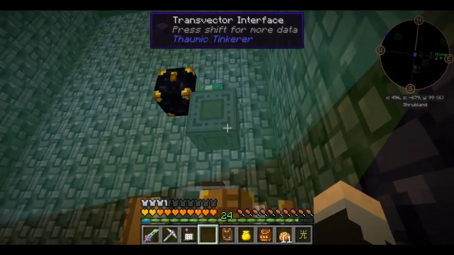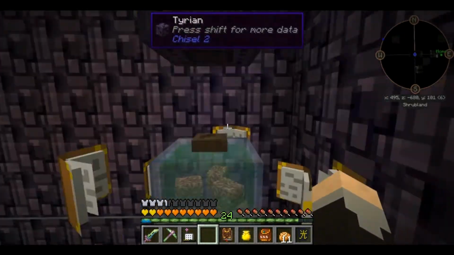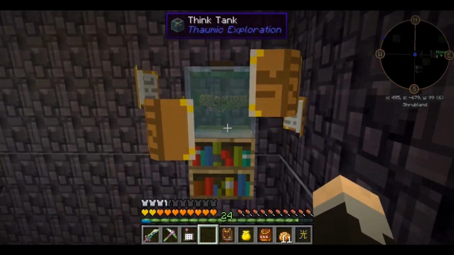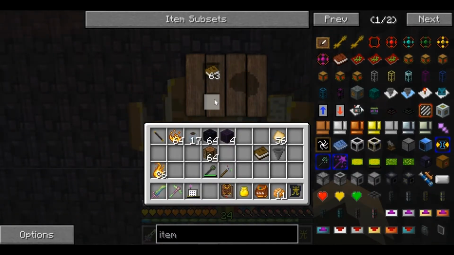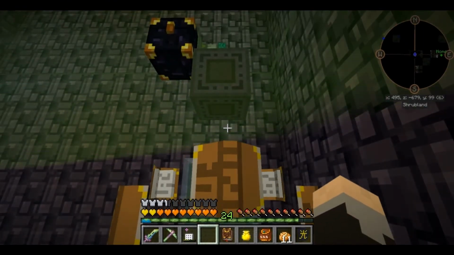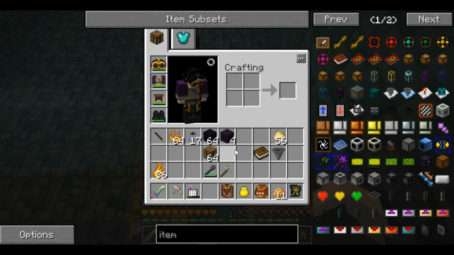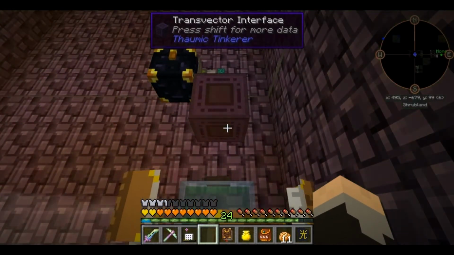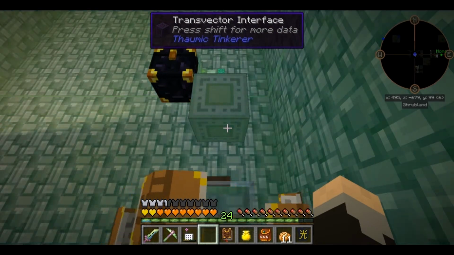So, oh no, crap. Because of the height difference there, I can't use the hopper to get the stuff out of there. Technically speaking, this will continue to run until I have a stack of knowledge fragments in this slot. But then I'll have to come back and check on it every now and then. Now, what I wanted to do was just to put this hopper right here and have the hopper take things out for me. But that's not going to work.